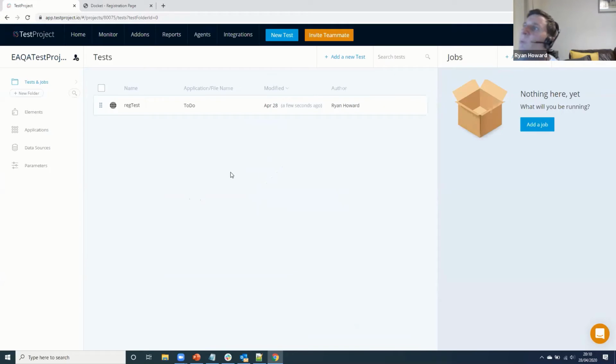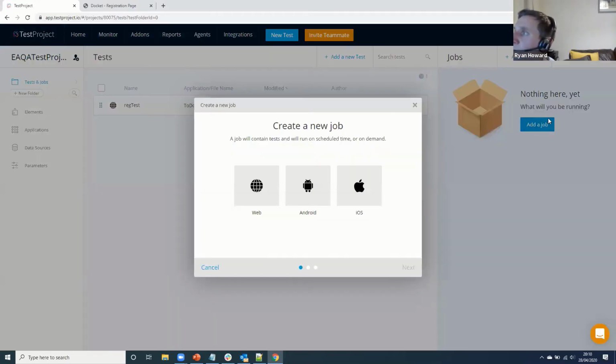So obviously this is not generally how we run tests, one at a time, locally. So what you can do, as I mentioned earlier, is set up jobs to run on a schedule or ad hoc, but this allows you to group tests together and run on multiple browsers. So within my project, I can set up this now.